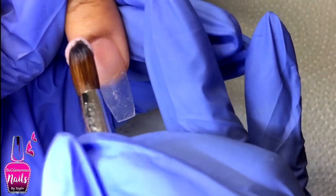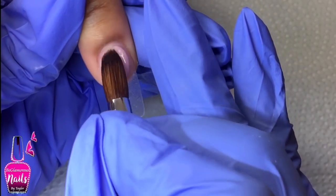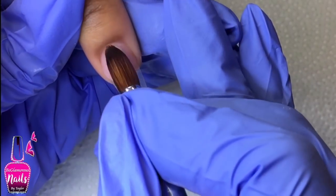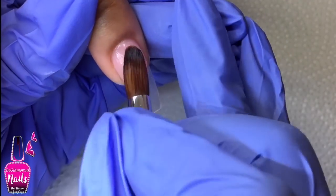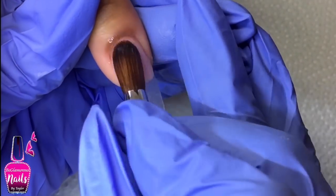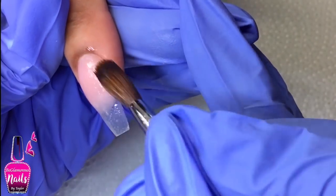So this nail is going to be my glitter ombré nail. So I'm taking that same nude. Now I don't want this bead to be too big because I'm not building my apex with it. So I do need to just make sure that my cuticle area is nice and flush. And I'm going to blend it all the way to the free edge of the extension as I possibly can.